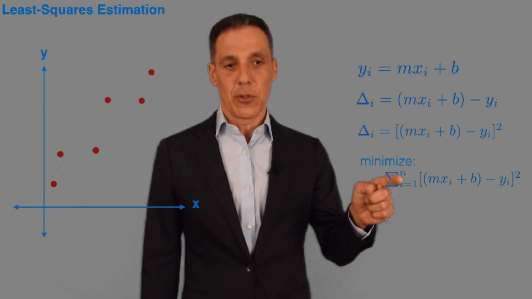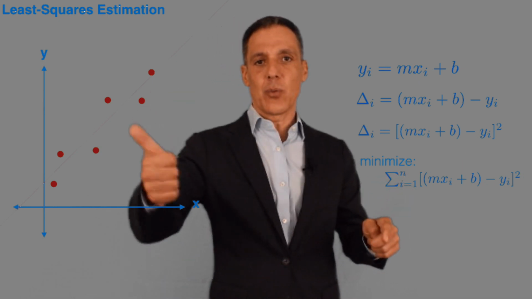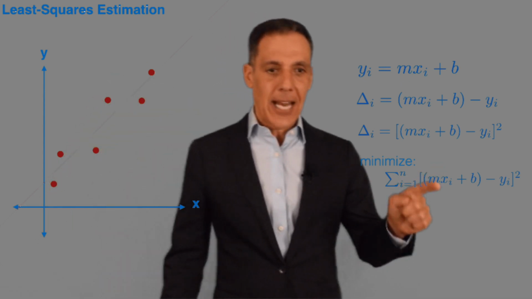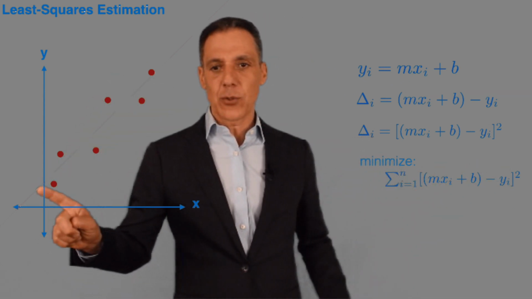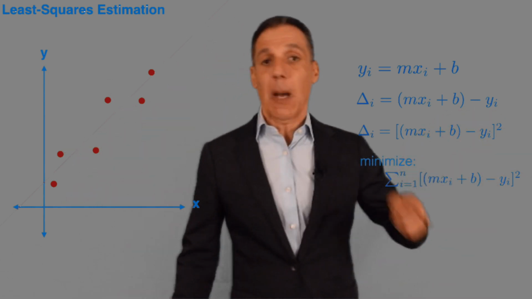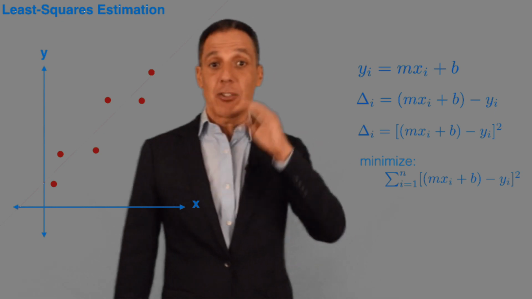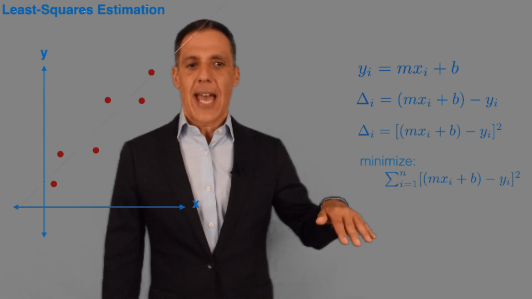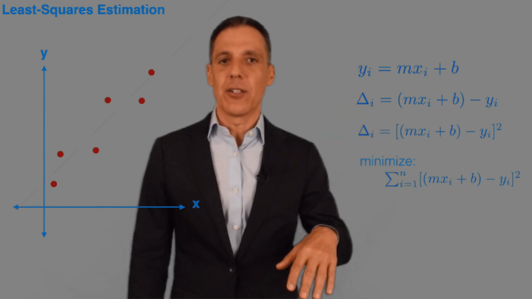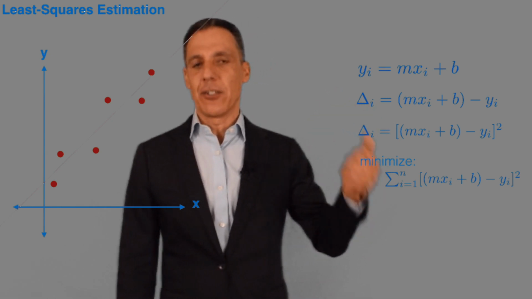That sounds a lot like a for loop, by the way, in Python. So i will take on the values 1, 2, 3, 4, 5, 6, 7, whatever it is. In our case, we only have 6 points. And I'm going to compute this error for i equals 1, i equals 2, i equals 3, 4, 5, and 6, and I'm going to sum them up. Okay? And I'm going to try to minimize that. Now, I could put an average here, so 1 over n.